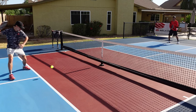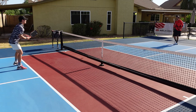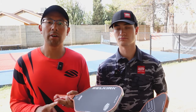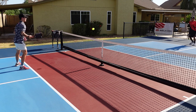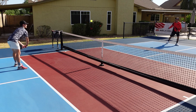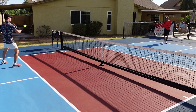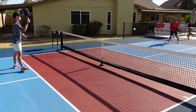And the other thing I could say is because it's elongated, the sweet spot moves up a little bit further away from your hands. I'll tell you where this really shone: first, anything topspin. So dink volleys or dink topspin volleys, swinging volleys, drives, and those kinds of things. What would you think? Yeah, I was going to say the same thing. I really liked it when I was hitting the fourth shot, you were hitting the third, and I was able to roll up at the kitchen line and add pressure to keep you back. I found really good spin and really good feel there. I was able to roll it a little bit more, which I really enjoyed.